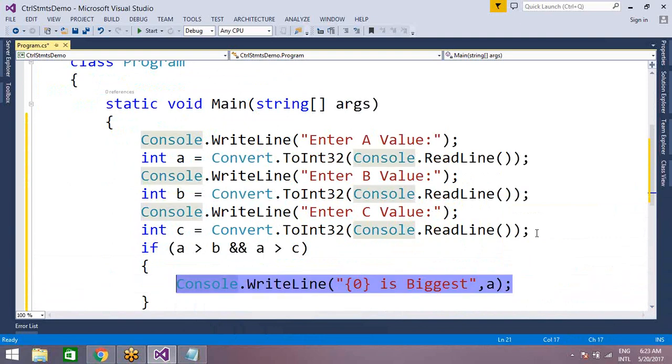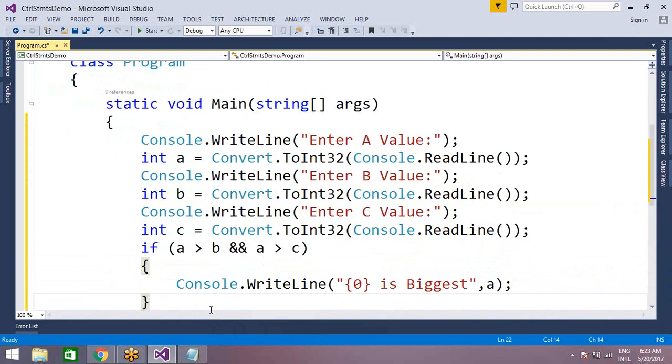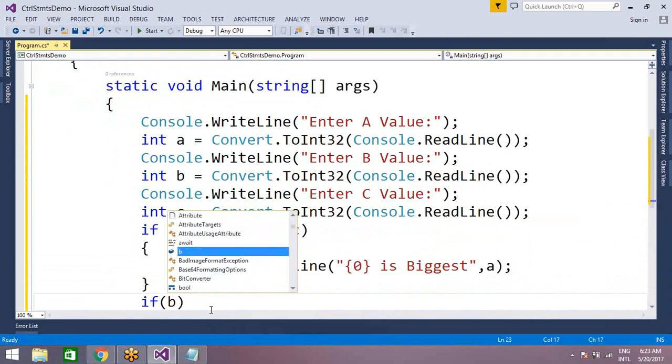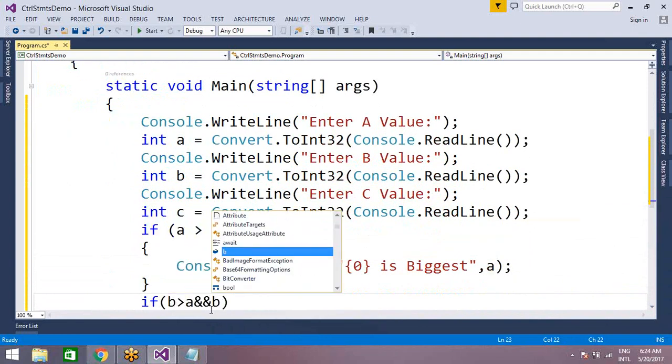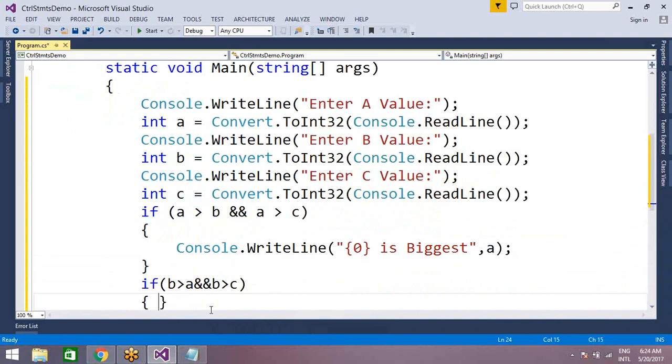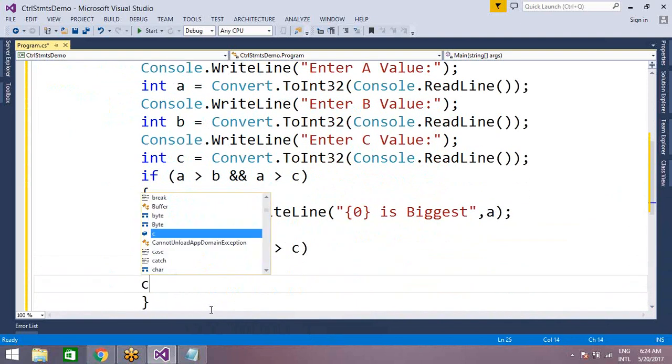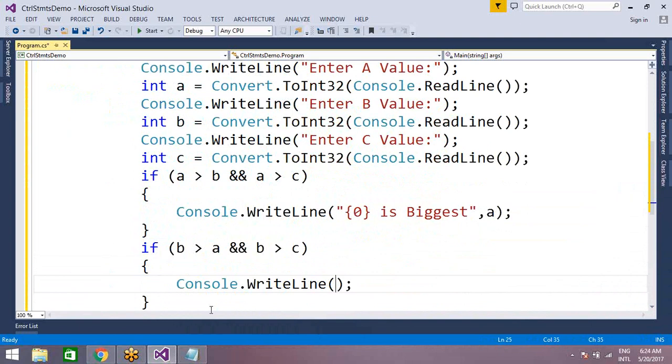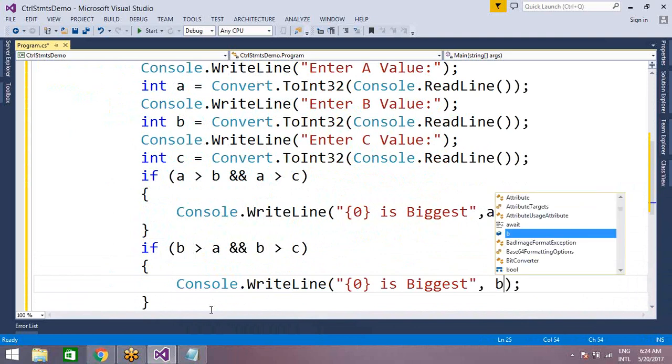Similarly, if b is greater than a and b is greater than c, b is biggest.